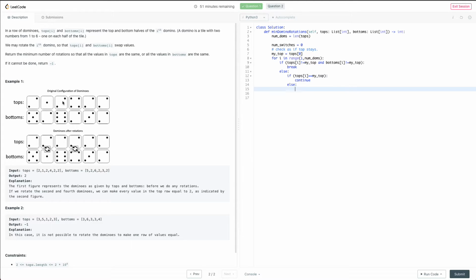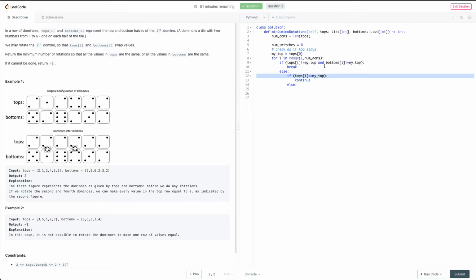So we're going optimistic, so if the top is already a 2, then we don't need to check anything, we just keep going, there's no switches required. And on the bottom we say, okay, we've checked the top and we know the bottom to definitely be 2 because of this check, right?